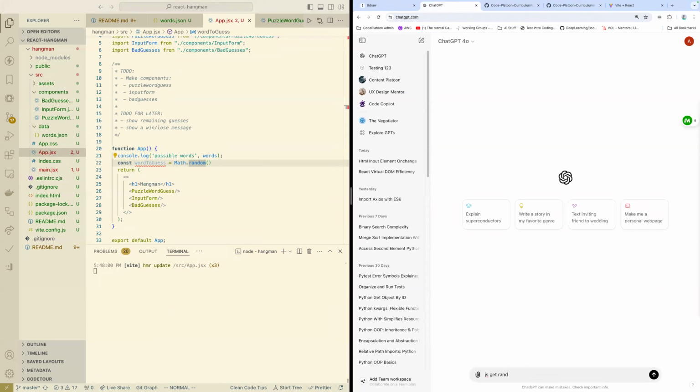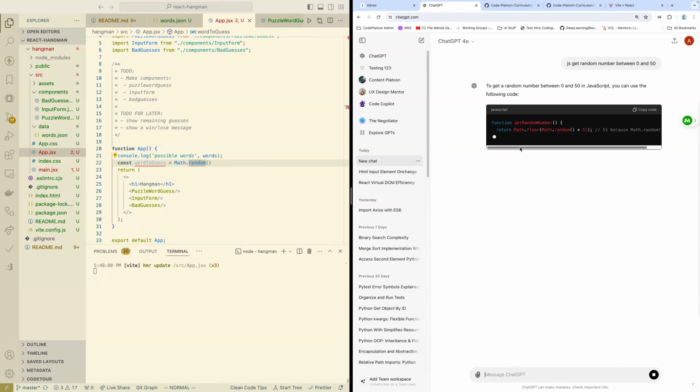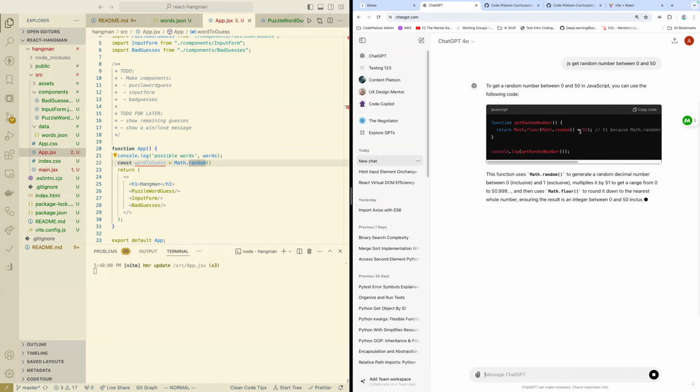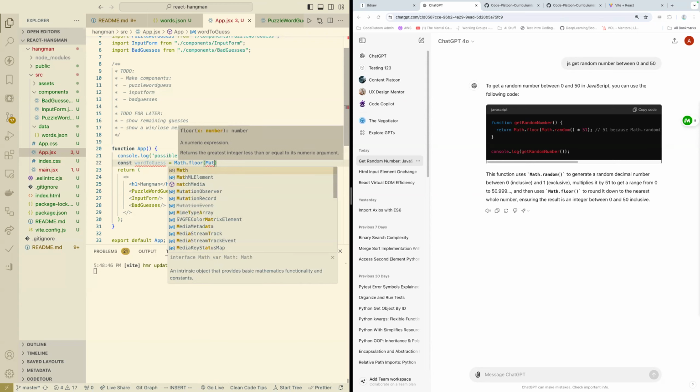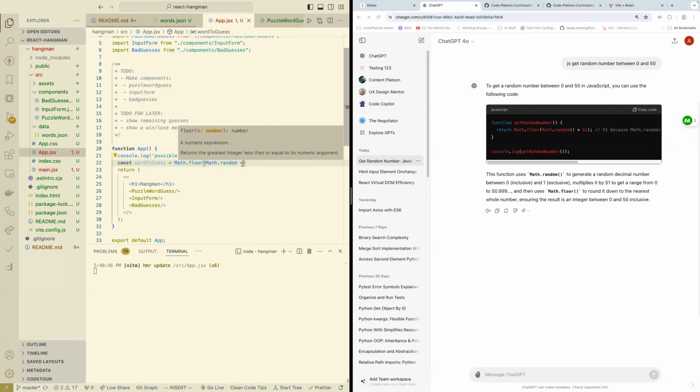It's math.random and we need to multiply it or do floor or something like that. So for that one, it's math.floor, and then inside the parentheses, it's math.random times the length of the list. Yep, exactly. Thank you. That's exactly the next step here, math.random times.